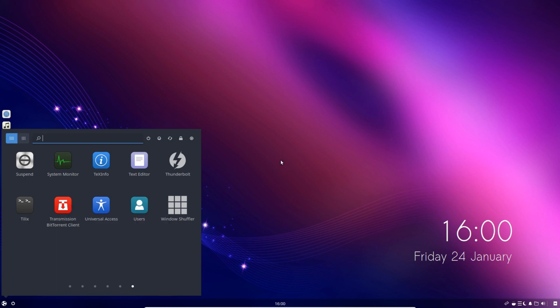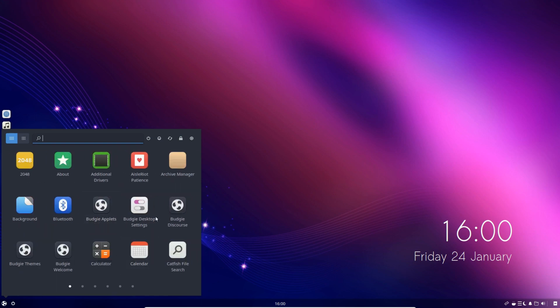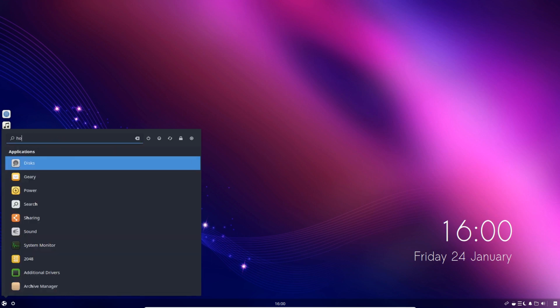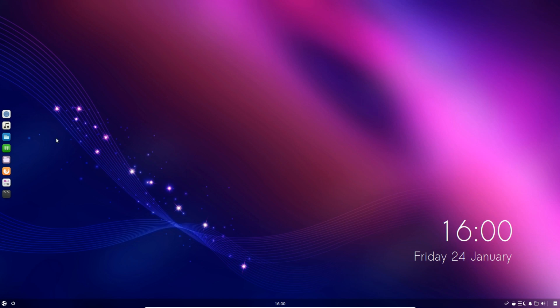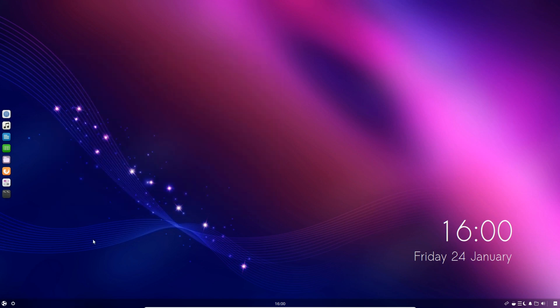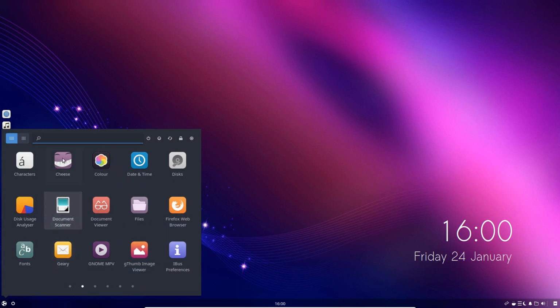I've right clicked on every one. They're the ones that do have a right click option. So now what we're going to do is look at what we can search for in the menu, because I didn't do any searches in the menu. If you have a look at some of the right click options as far as files are concerned, Home, if you were to search for Home, it gives you an option for that right click option on Home. If you search for it, the right click options are there.